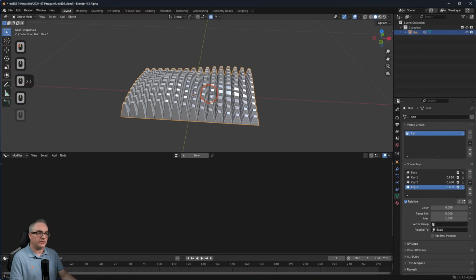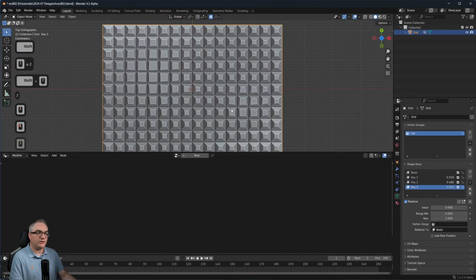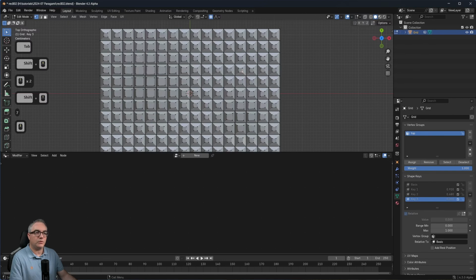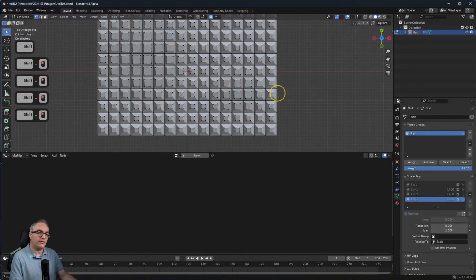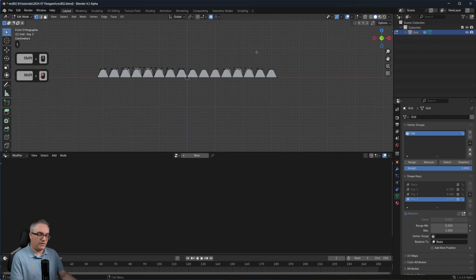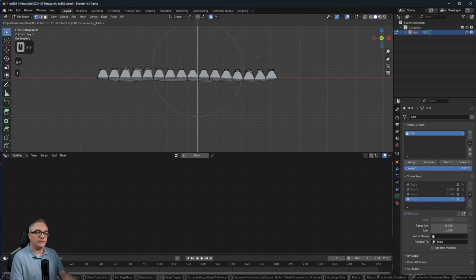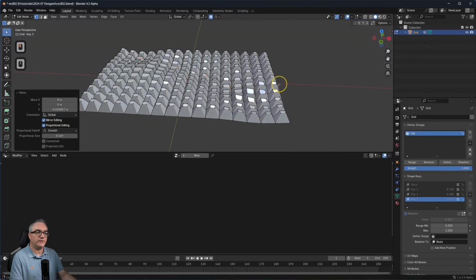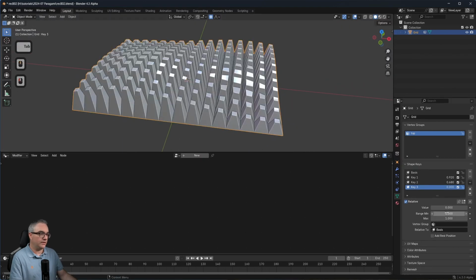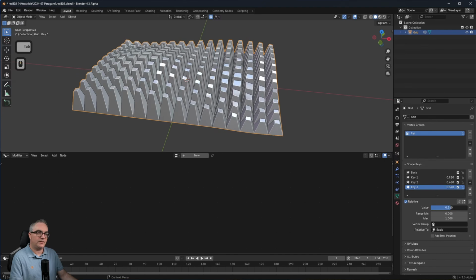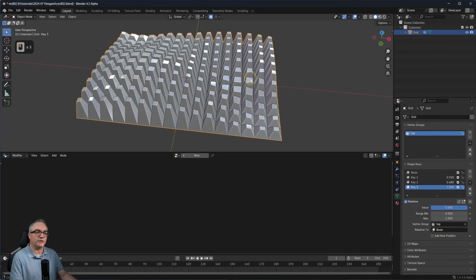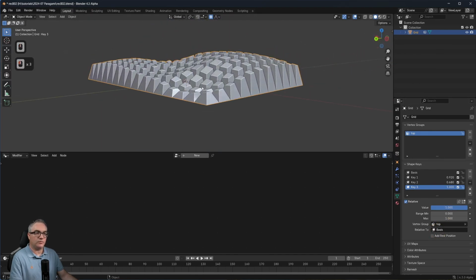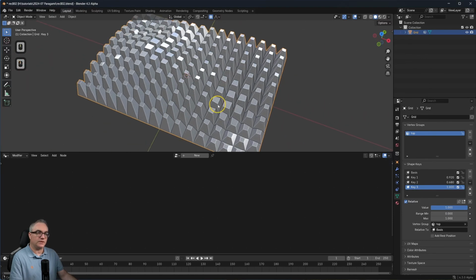Let's try it. Let's add another shape key. In top view, we go into edit mode and we go, okay, maybe let's create a valley going through this way. G Z and bring that down, but we do only a little bit. Okay, like this. And then we apply this shape key, taking stuff down, but also only for the top. Okay, so we get really low ones here. We got really tall ones here.